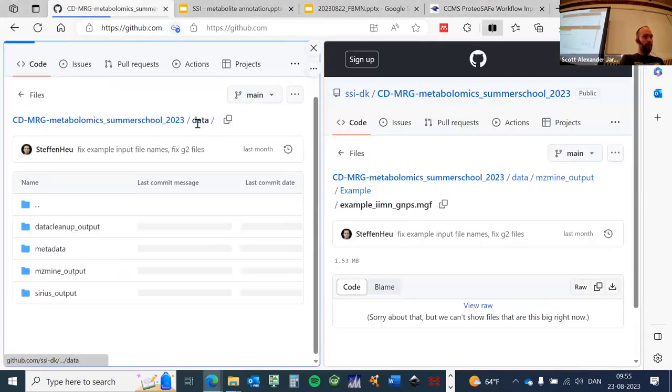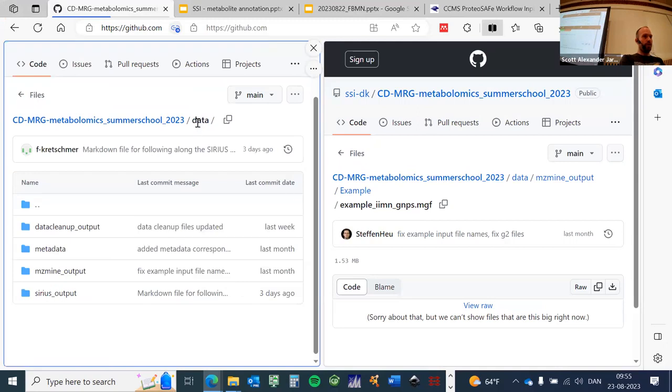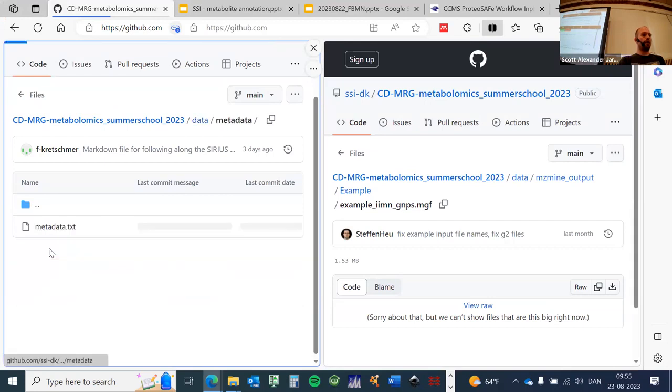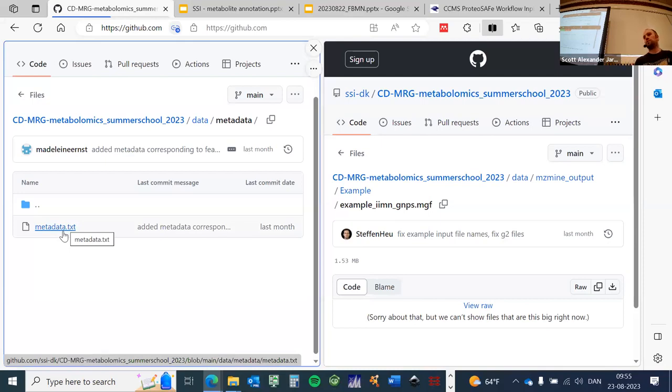If we go under the data folder, there's a metadata subfolder, and in there should be this metadata.txt. It's a simple tab-delimited text file, so you can open it in Excel if you want. I would recommend taking a look at it later as well, so you understand the structure of this file.